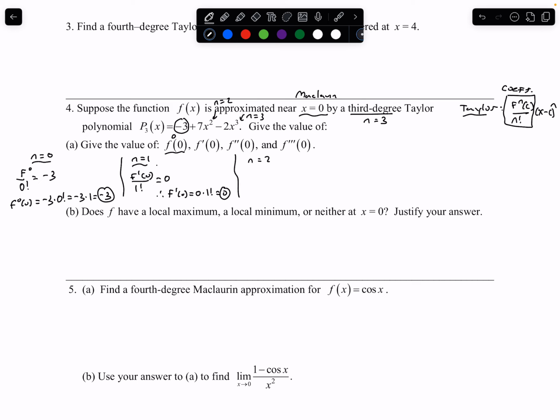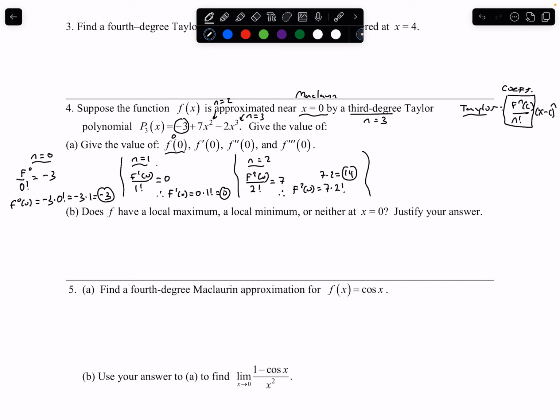Let n be 2. Let's find the value of the second derivative. Same operation. I'm going to set it up. The value of the second derivative at 0 over 2 factorial. Well, what's that going to equal? Well, my second derivative term is right here. I'm only interested in the coefficient, and it's a +7. So this equals 7. Therefore, to get the value of the second derivative, we're going to get 7 times 2 factorial. Well, 2 factorial is just 2, so that's 7 times 2, which is 14.